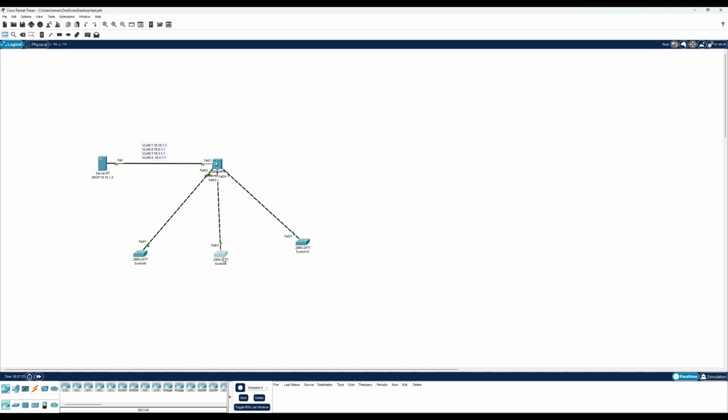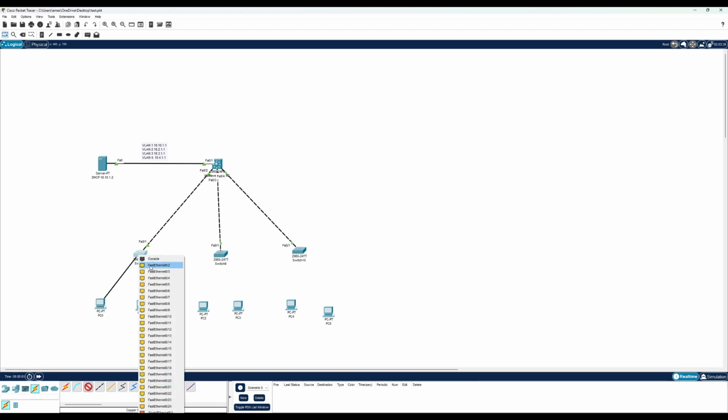Now what you have to do is to configure the three switches here. Before I configure the three switches, I will add two, I'll add two PCs for each switch. Then I'll connect them.